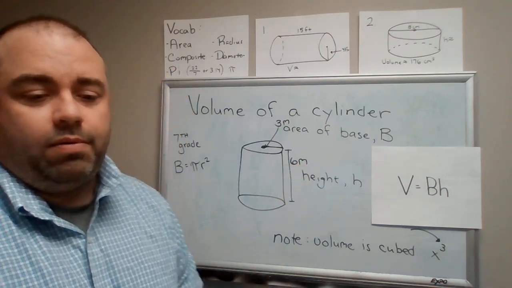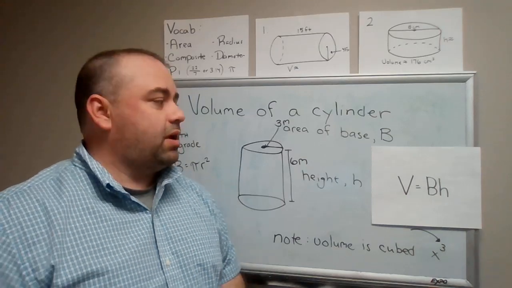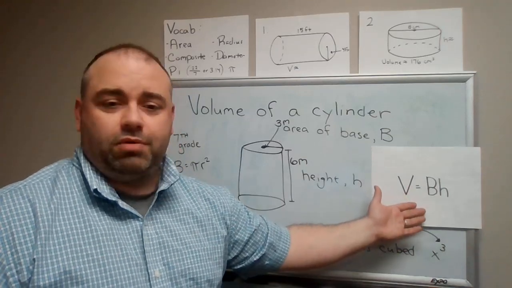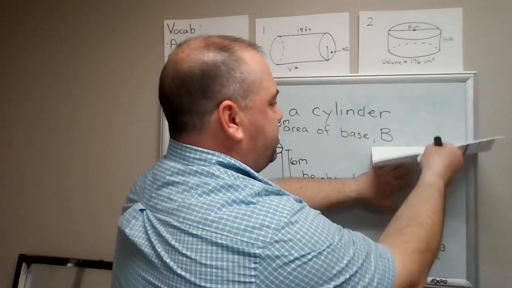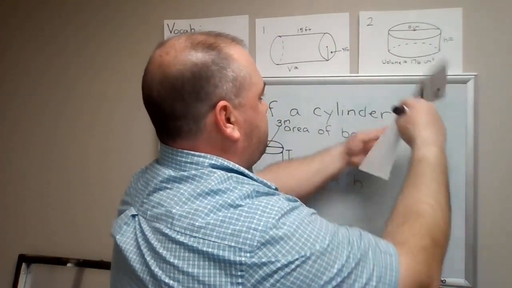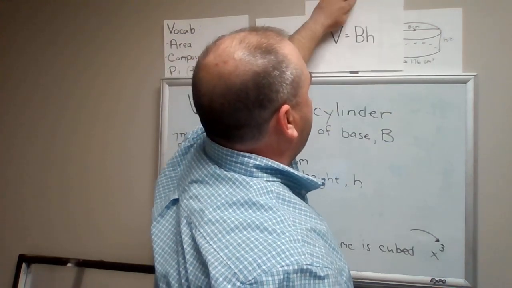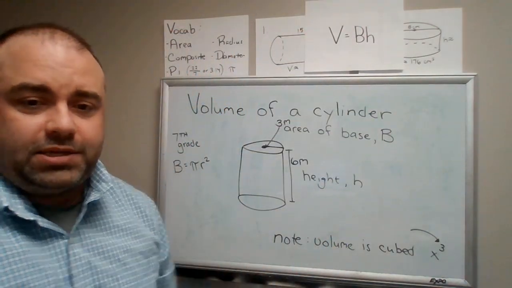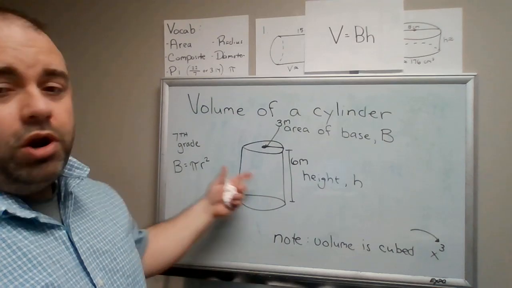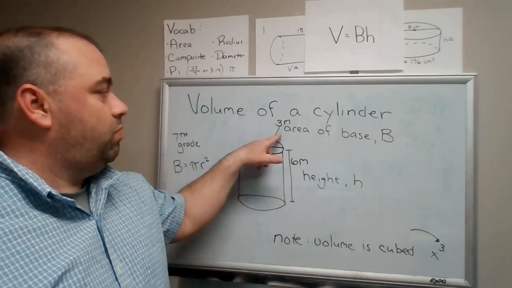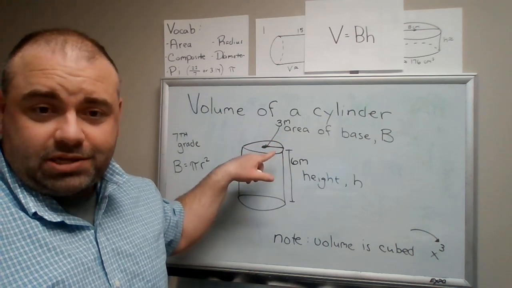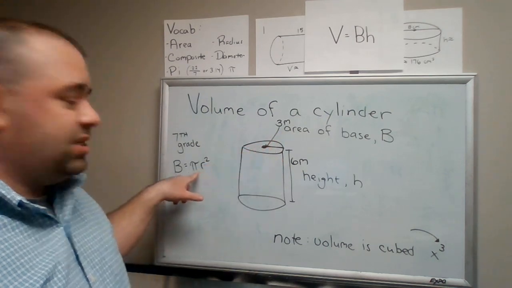So you're thinking, okay, what can I do with that? Always recommend starting out with the formula. So volume equals base times height. I'm going to move this over and up a little bit so you can use it. Let's just slide it right up here for now. So we have volume equals base times height. The volume we don't know. That's what we're trying to figure out. That's the missing part. But the base would be 3 for the radius. So we don't have it yet. We have to use this to figure it out.